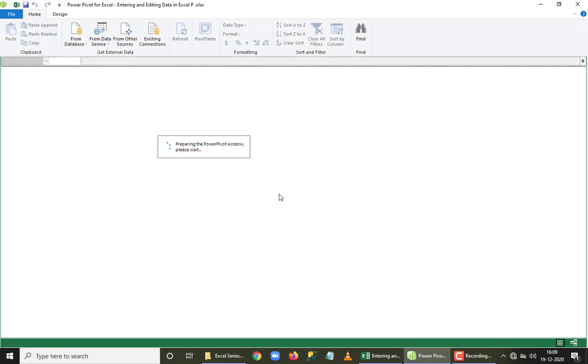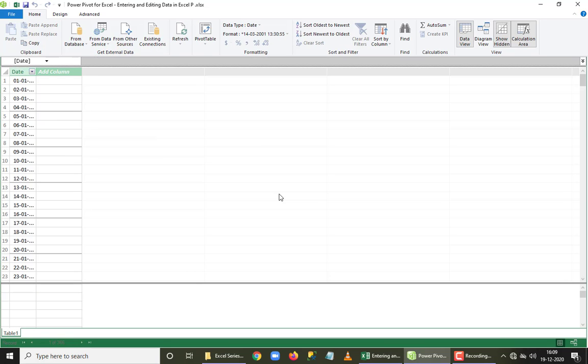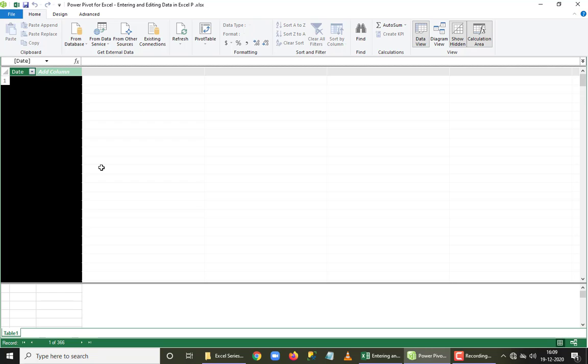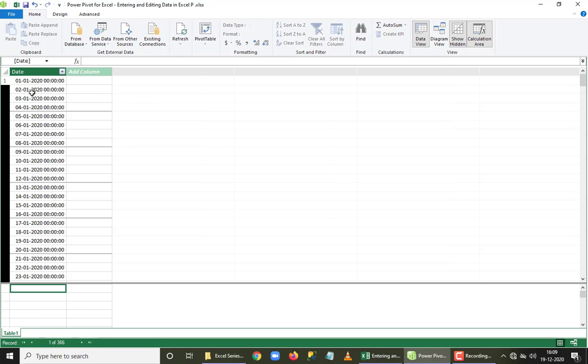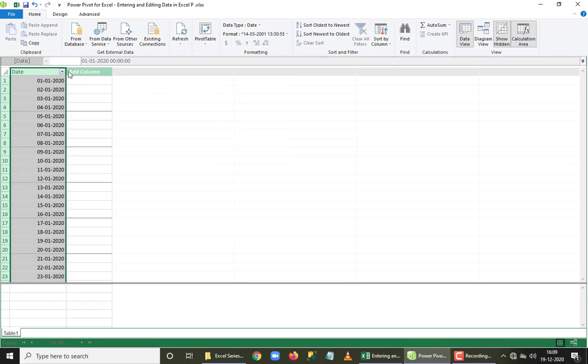Now this will be added as Table 1 in my list, because I didn't rename my table here. And if you see the dates that are added to my list, they will be in a date and time format, which will give you the date as well as the time. If you click this point, you can see that my data type is date. That's perfect. And when I come down to my format, you can see that it is giving the date as well as the time. I need only the dates here, so I'm going to click the dates here so that I can convert the entire date format into a normal date format.